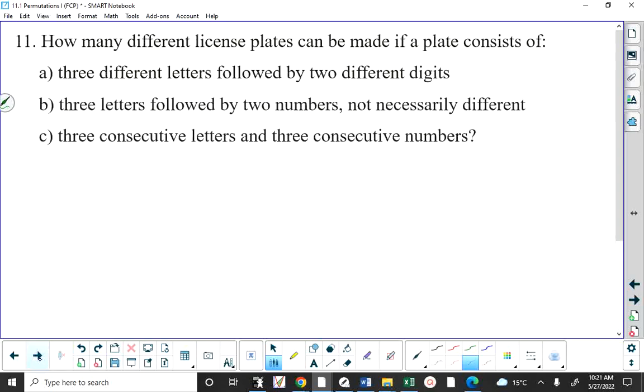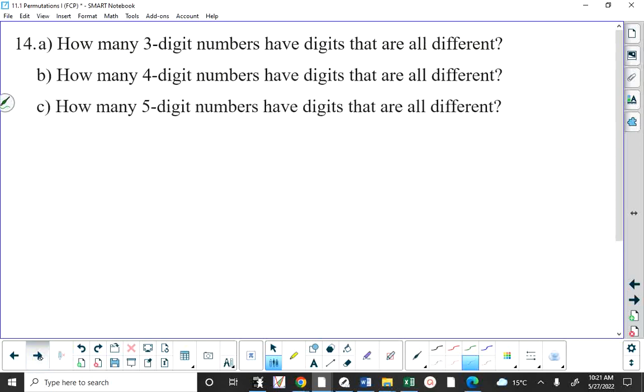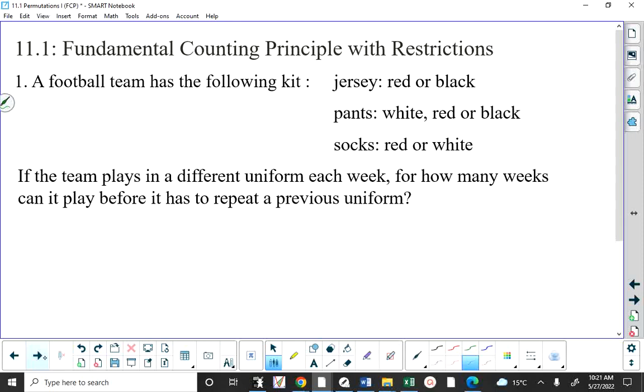And then the second section, I think, just gets into more restrictions. So how many ways can Bobby Bear get dressed, different Bobby Bear, so that he doesn't wear his white belt with his red pants, okay? Whatever the case is. And you have to try to exclude those. So that's what you're working on for the remainder of the class and getting ready for Monday when we continue with this.